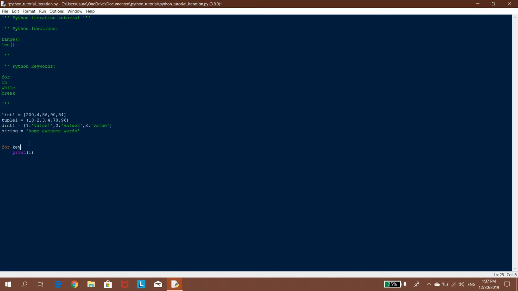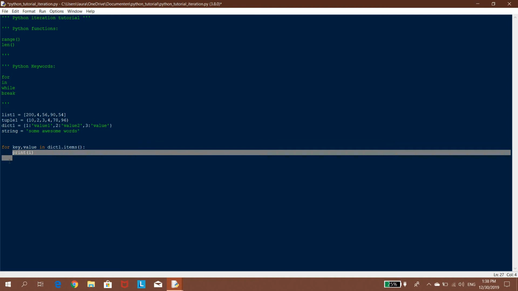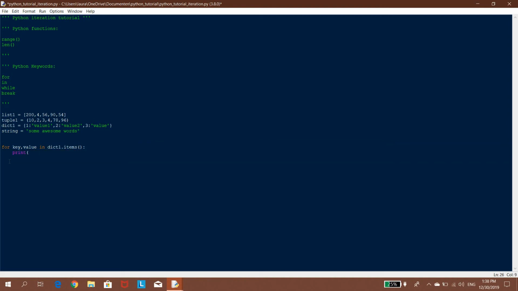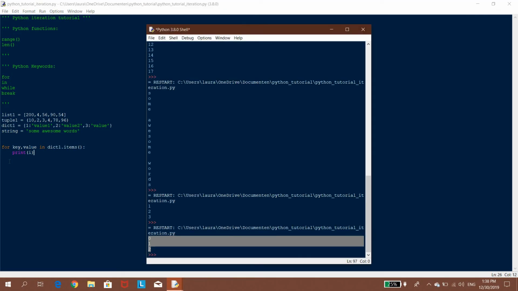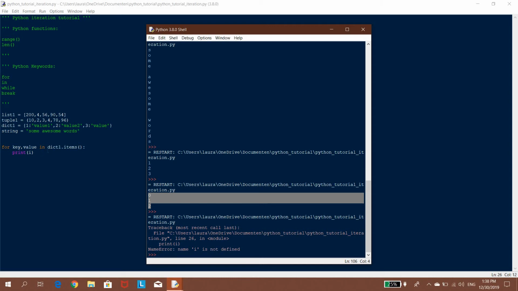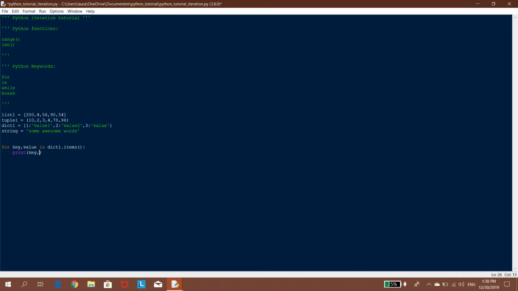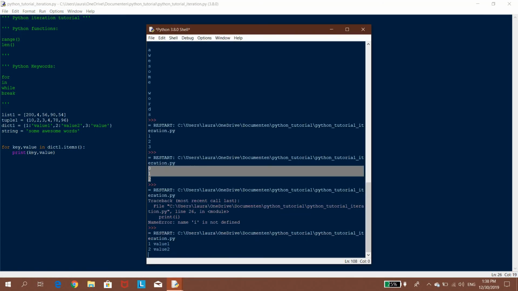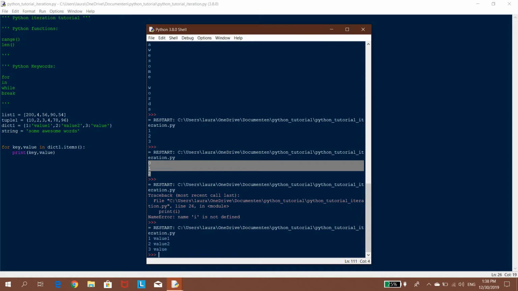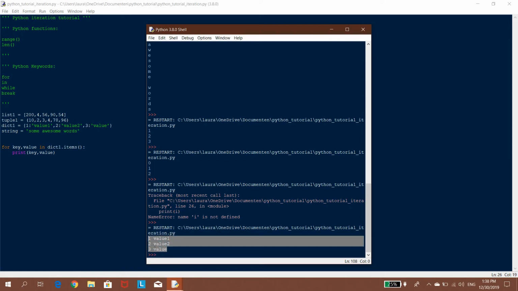So this time we're going to change it up. I'm going to do key, value in dict1 dot, and we're going to call our items method. Again, if you've been watching the tutorials up till now, you will know about that method because we covered that in the previous videos. Oh, the key, value. Okay, and there we go. So now we have our keys and our values. We've unpacked that dictionary. Okay, and so now we know. We got our different keys. We got our different values.